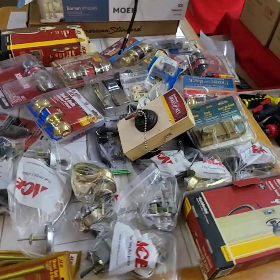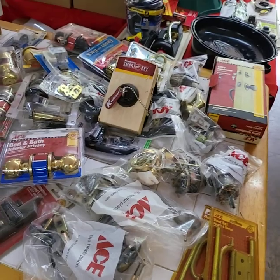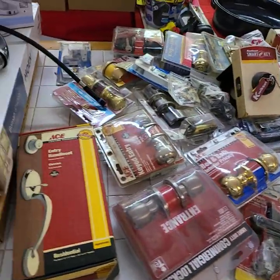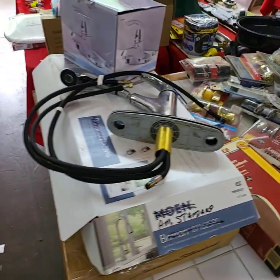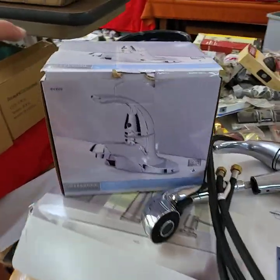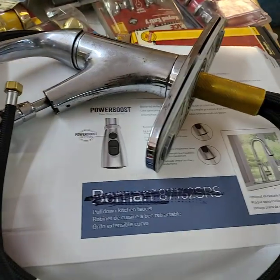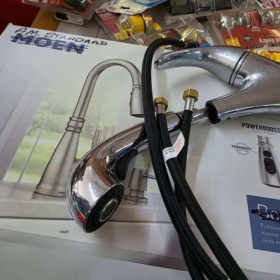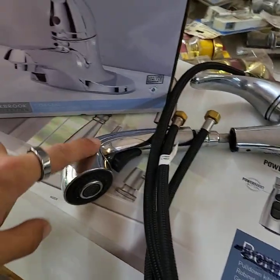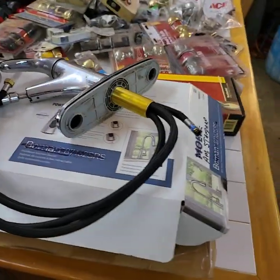This table here is full of doorknobs. I'm going to be bringing them up by the tray full — we'll be selling tray fulls of doorknobs. We're also going to be running choice of a couple different faucet sets. One here, one underneath it — it's a touch-sensitive type. And the one in the bottom box has a big battery box; you touch it and it goes on and off, it has lights. We'll show you all those when it comes time for auction.